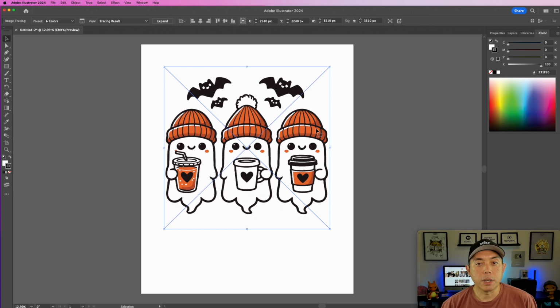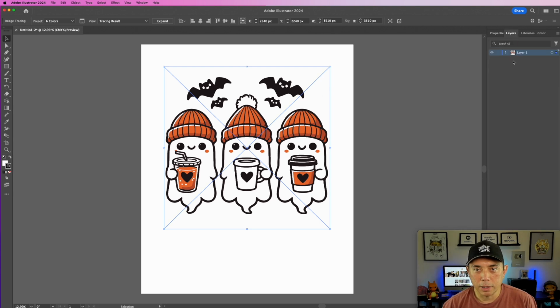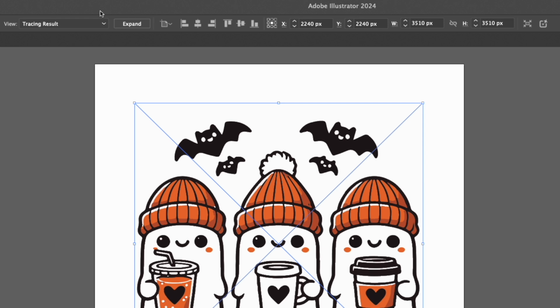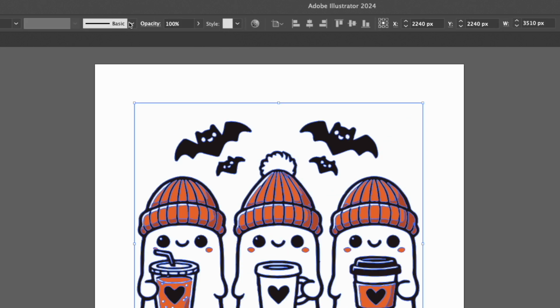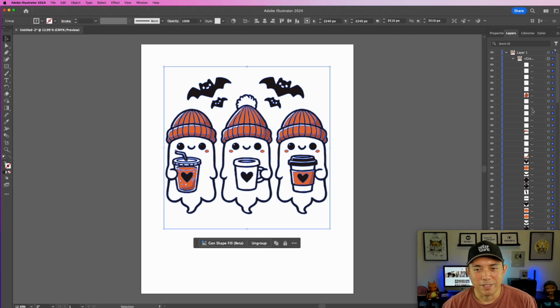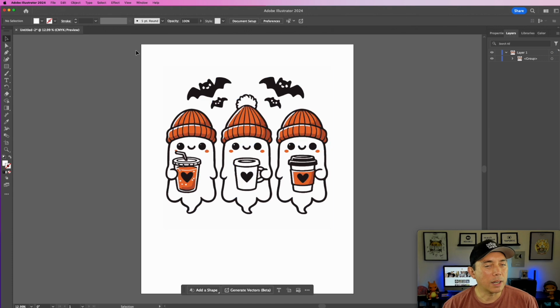All right, so what it did, I hope it did it, is that it's a vector now. So let's try and click on here. I'm going to check out the layers, and no, I don't think it did it. Oh, I have to hit Expand. Right, hit Expand, there we go. Now it did it. There you go. So you can see all of this is all vectors, all different colors. Really, really cool, right?